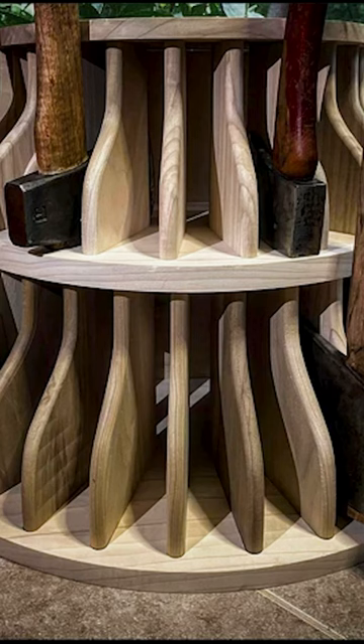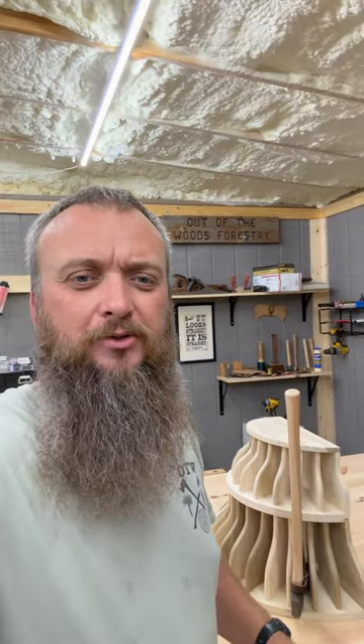As you can see, it works really good to store all your axes in it. It holds up to 26. The pre-sale ends tomorrow. I think these go in production in September. So you better order one because once they're gone, they're probably gone forever. The Axe Bell by Whiskey River Trading.